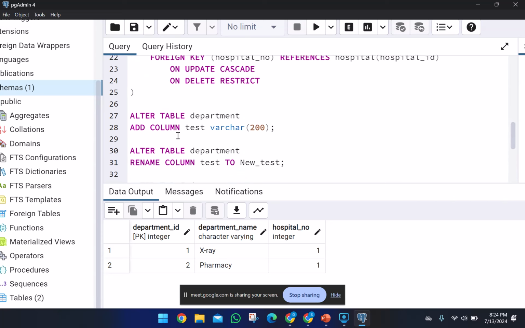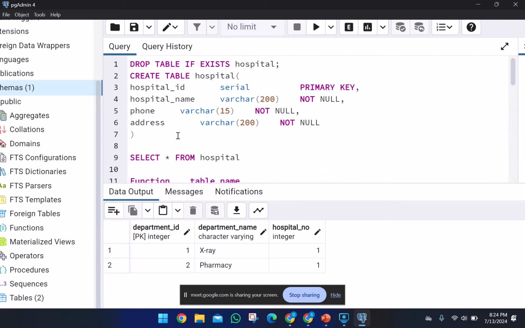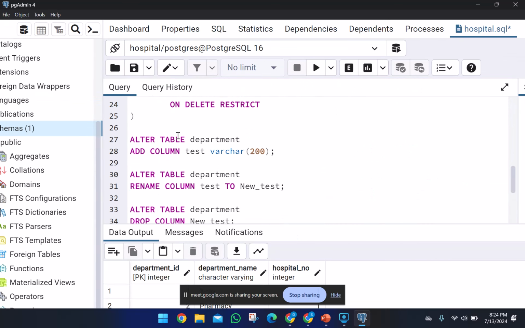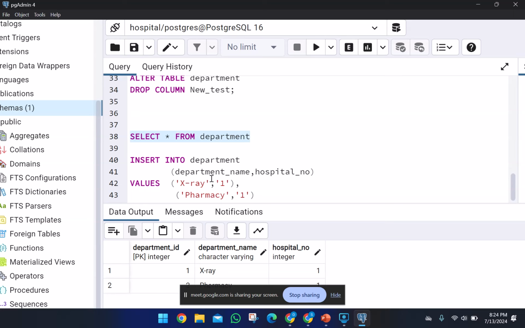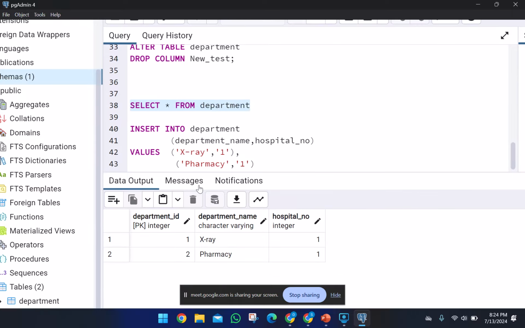Ideally, when you create all this model, the front end engineers are the ones that will create forms that absorb all this information. So we are just creating this insert because we need data to test run what we are doing.